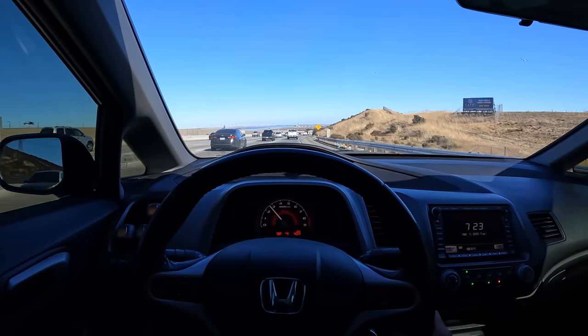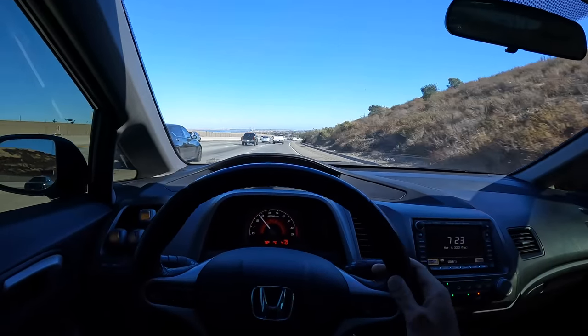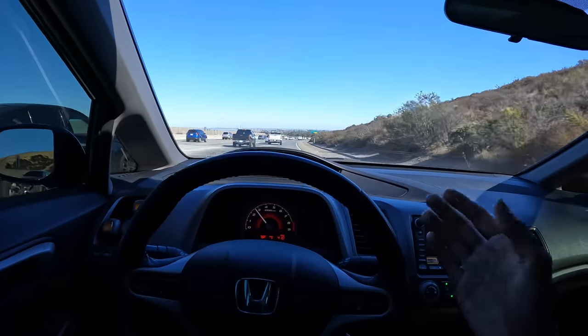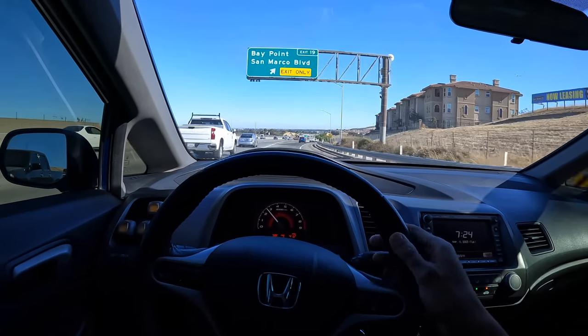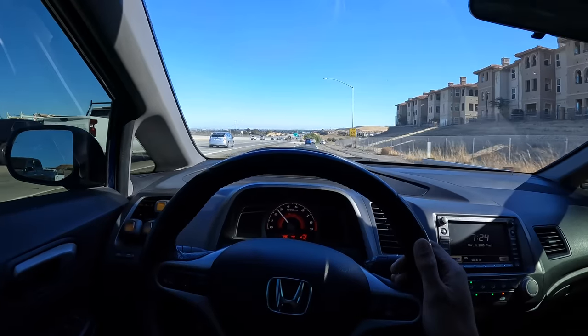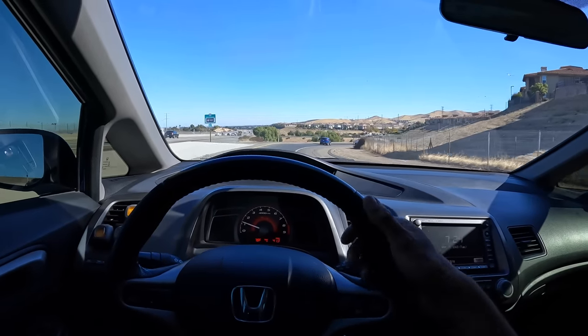Today we have a long day ahead of us. We may potentially buy another project car, but I'm still thinking about whether I want to build this project or just flip the car. I really want to tell you guys what the car is, but I'm just going to show you when I get there. We have about an hour and 40 minute drive from here, so it is pretty far.